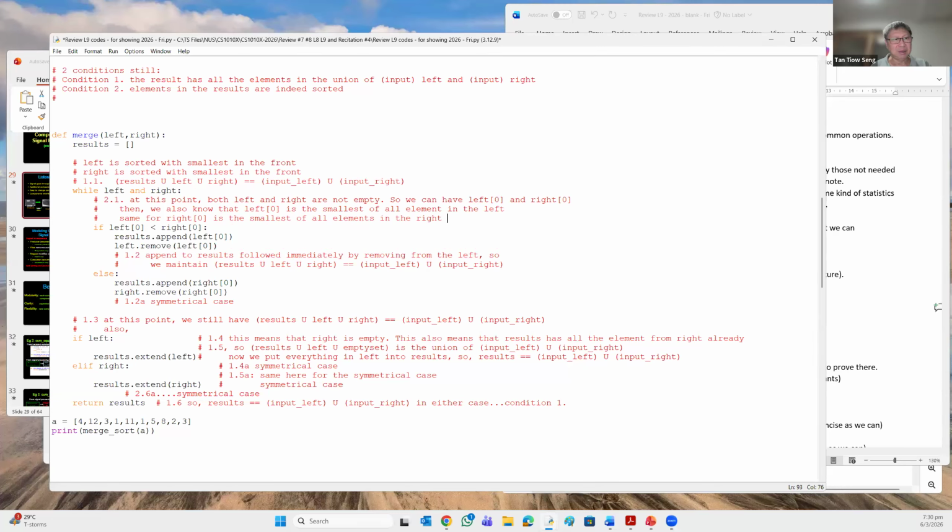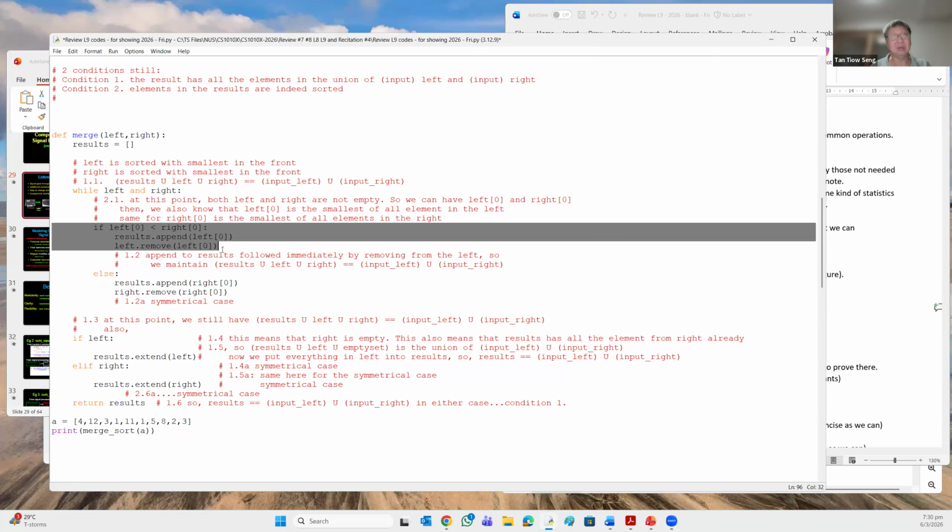Then I have this other thing that I do. When I append the left to the result, because I know that left 0 is smaller than right 0, of course if the left guy is smaller than the first guy on the right, it is then smaller than all the guys on the right, and itself is also the smallest among those on the left. So by putting him into the result, there shouldn't be anything wrong.